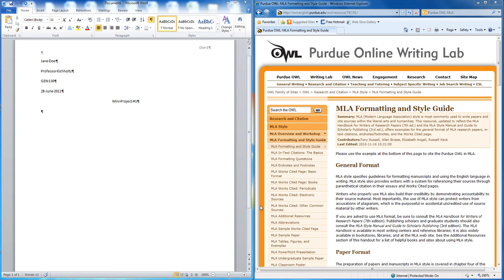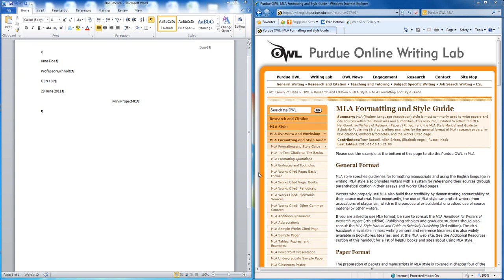For this project, you also have access to your textbook. Appendix C of your textbook has a great deal of MLA style information, which you're going to find interesting and useful. I'm going to start by finding the reference for the video that we watched in class, the Transformation Age video.